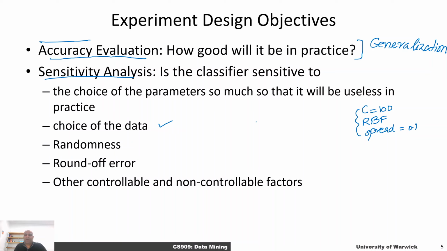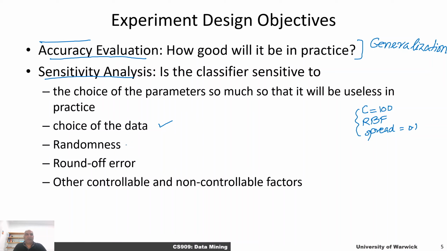Some classifiers can generate very good generalization performance for a very specific set of test examples, but not for other ones. So those classifiers can be sensitive to choice of the data. We don't want such classifiers. We want classifiers whose accuracy performance degrades in a relatively smooth way, or gracefully. So there's graceful degradation of classification performance, or there's only a small variation due to the change in the data set.